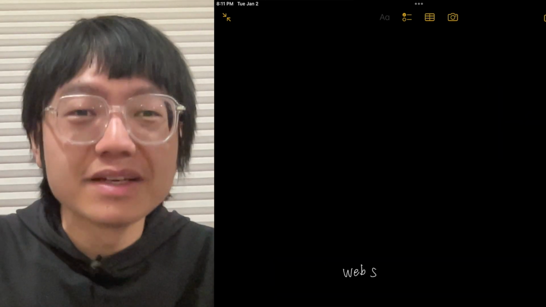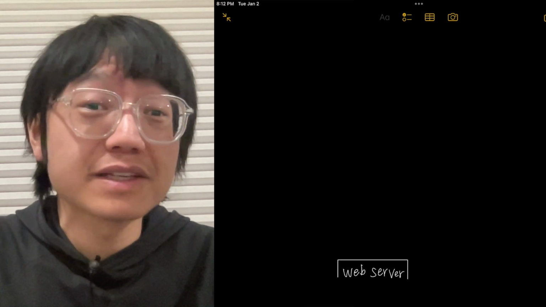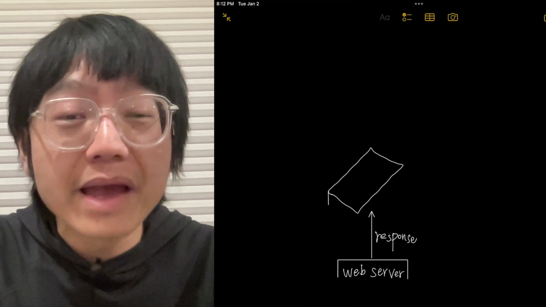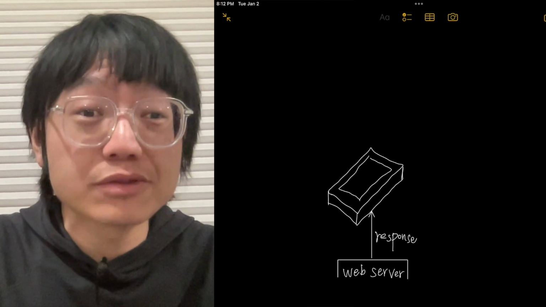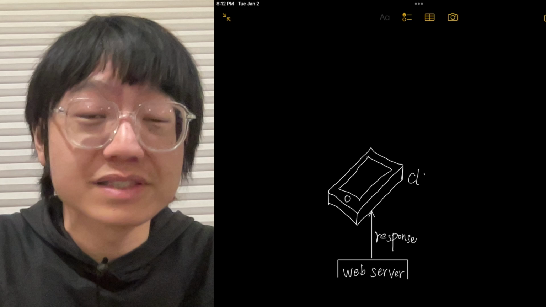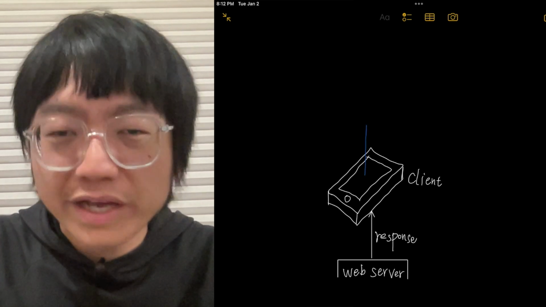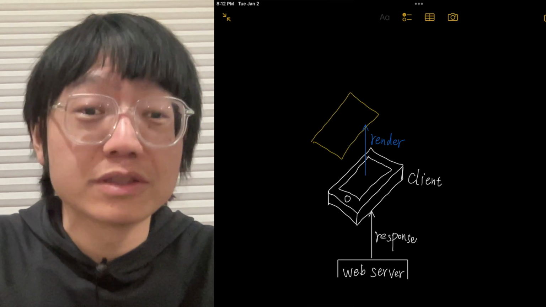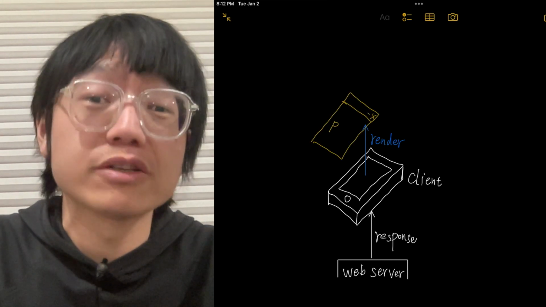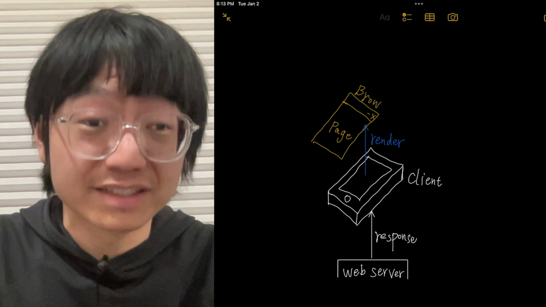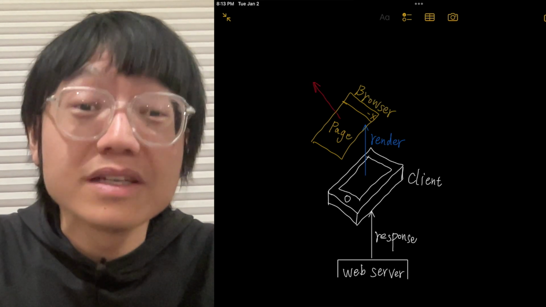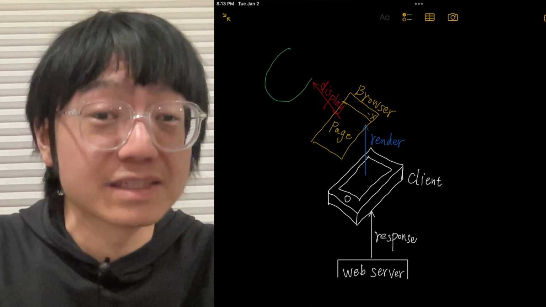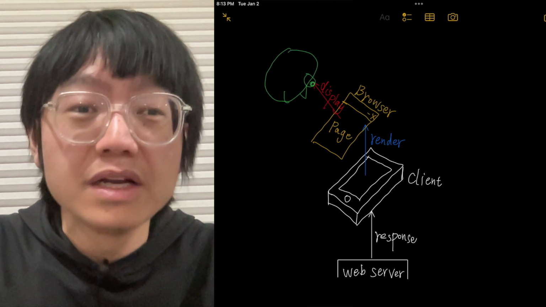The final step is the response to the client. Once this response is ready, the web server sends the generated response back to the client device. So this response includes the response status code like 200 OK, 404 not found, or the response headers, or the response body, which contains the HTML, JSON, or any other data. So the client receives this response and renders it appropriately, like displaying a web page in a browser, presenting data in a mobile app.